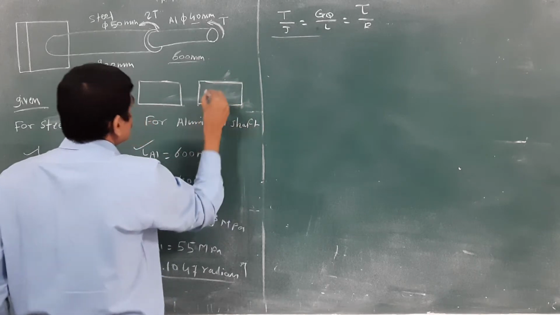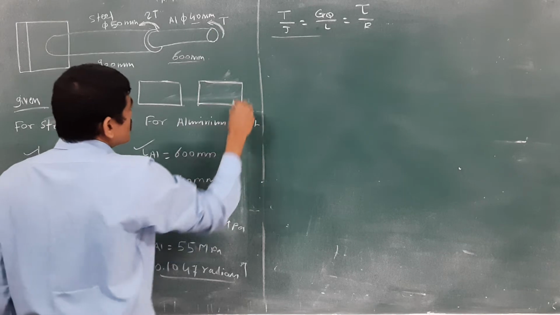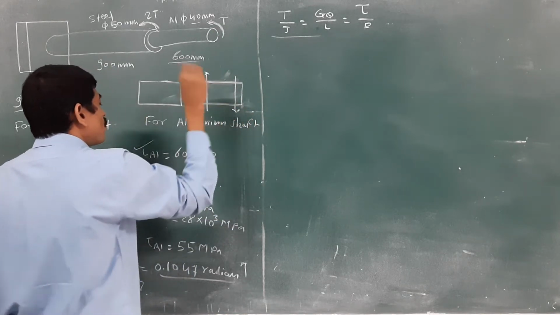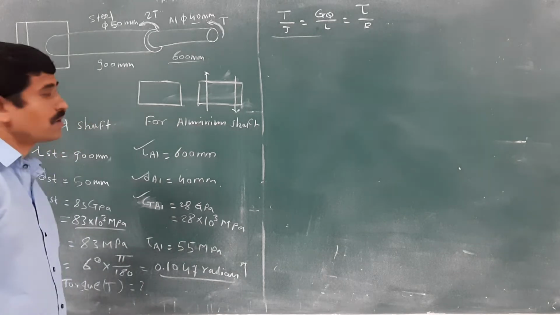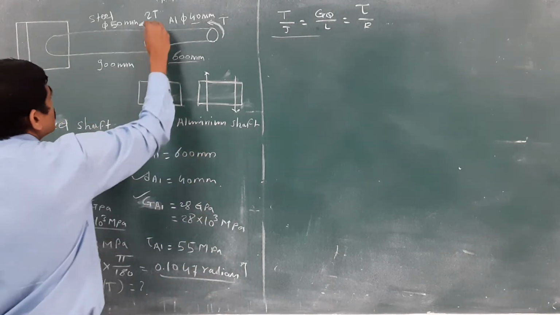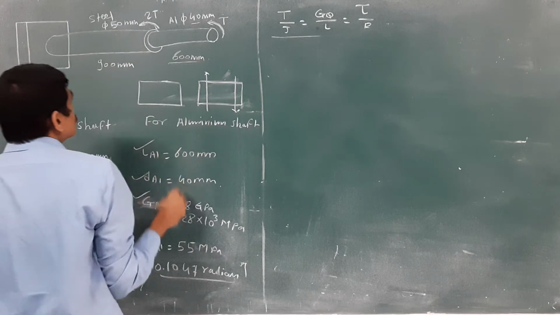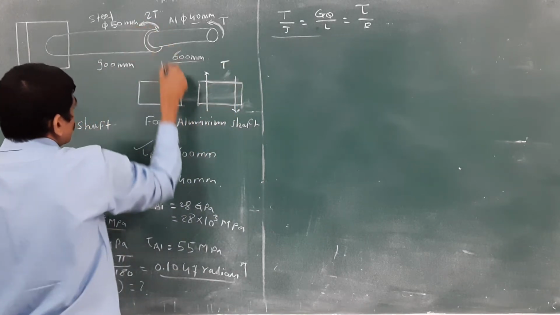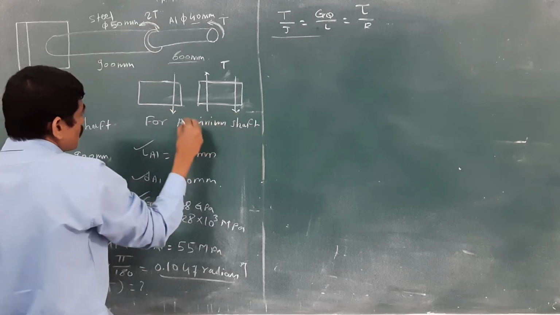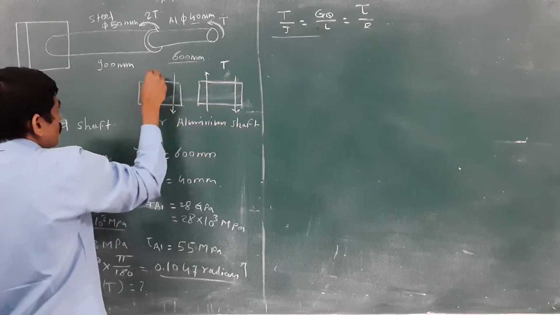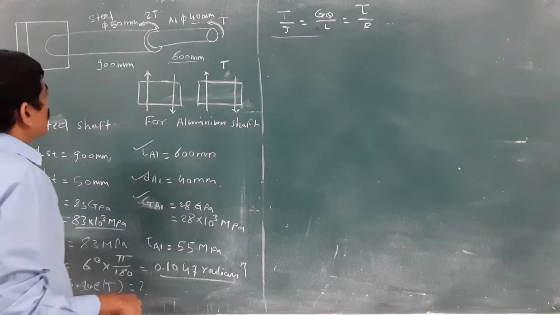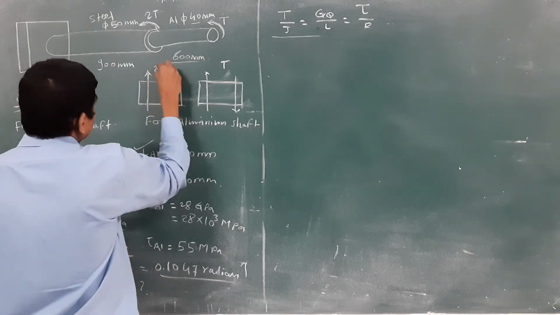There are 2 shafts. See, here the anti-clockwise direction means downward direction. For equilibrium, here an upward direction torque is applied. Again see the first shaft, here 2T is applied, here T is there and here again anti-clockwise, on the left and right side of that. Because of equilibrium, we are applying the upward direction torque. Here 2T is there.